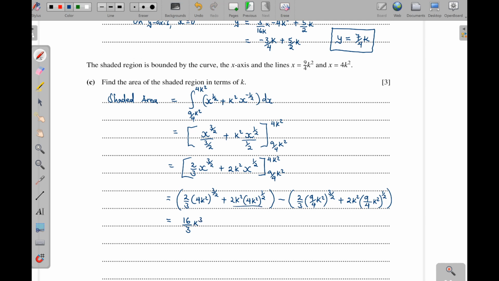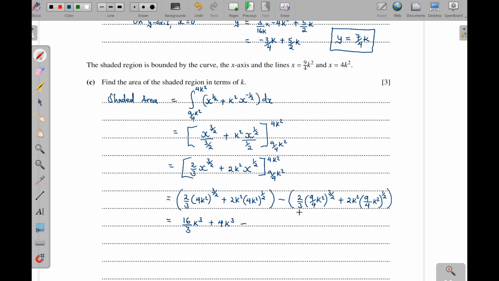Then we go to this one here. Square root of 4 is a 2. Then 2 times 2, that is a 4. So I will have 4 here. And then k squared here. Okay, before that, that is the square root of k squared. That one will give us the k, right? Then times the k squared, that will be k cubed.